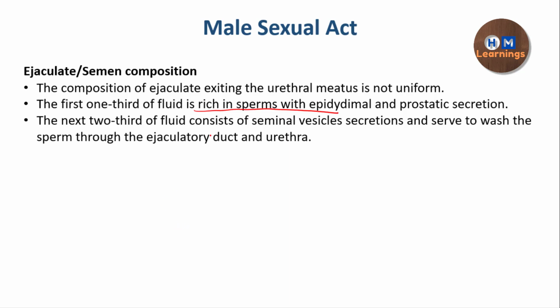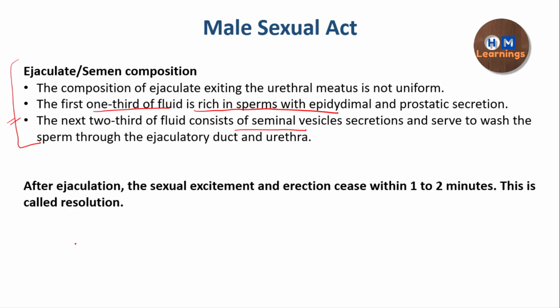Then there is contraction of the prostate. As a result, the first one-third of the fluid is rich in sperm, epididymal secretions and prostatic secretions. But the last one to contract is the seminal vesicle, and therefore it is the last one to exit the urethra. It will serve to wash the sperm through the ejaculatory duct and the urethra. This is interesting to remember, because we are going to discuss it in the next video also, which will be about the semen.